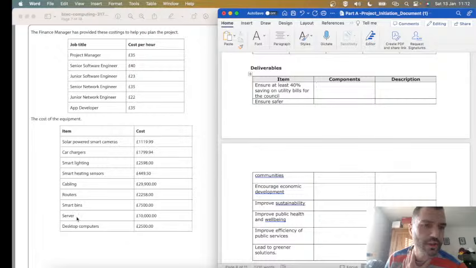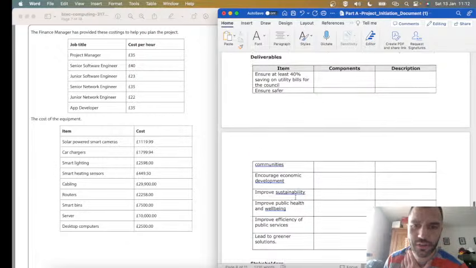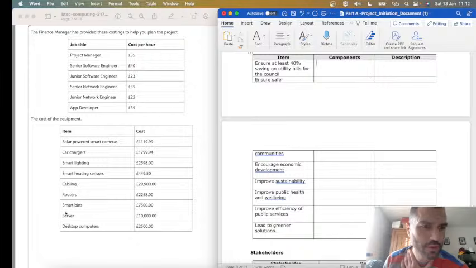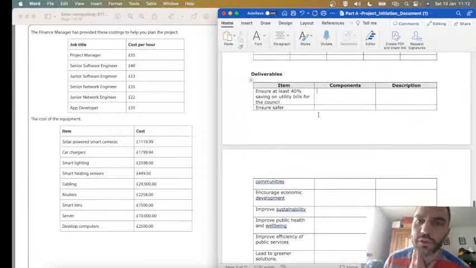Maybe things like smart lighting and heating sensors. Ensure safer communities. Well, you probably need to use smart lighting. Economic development. So I think what they're asking is for you to list the components here, and then describe what you meant by that.